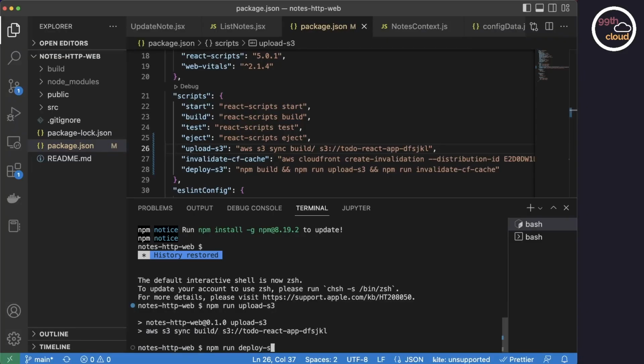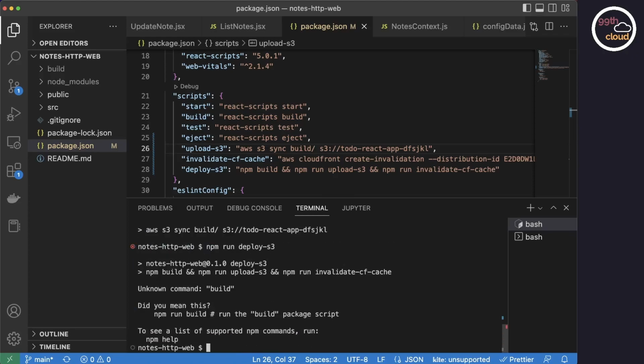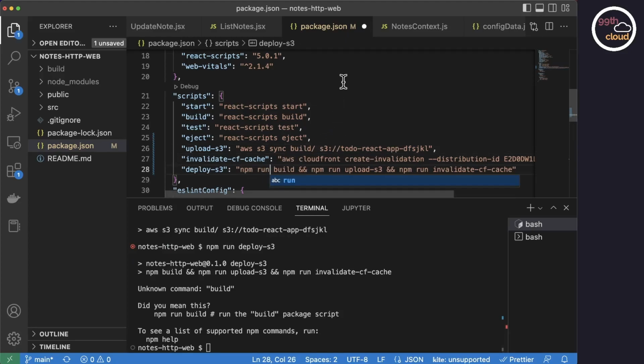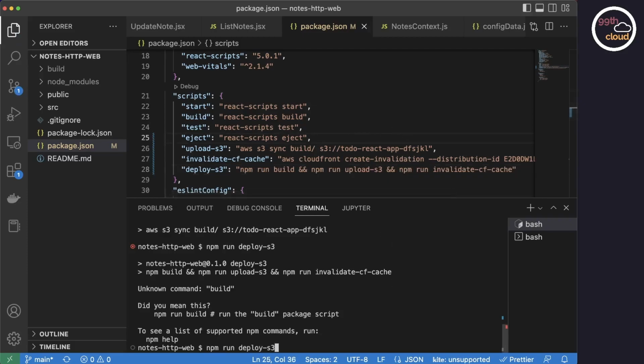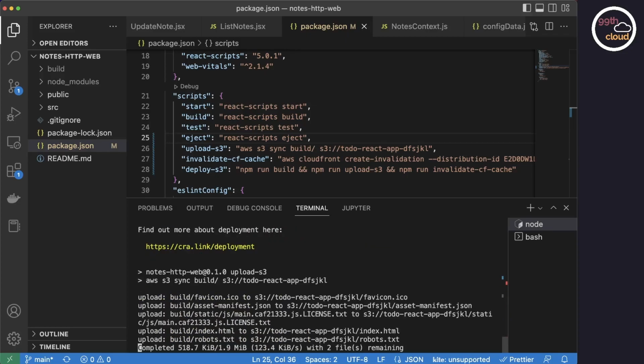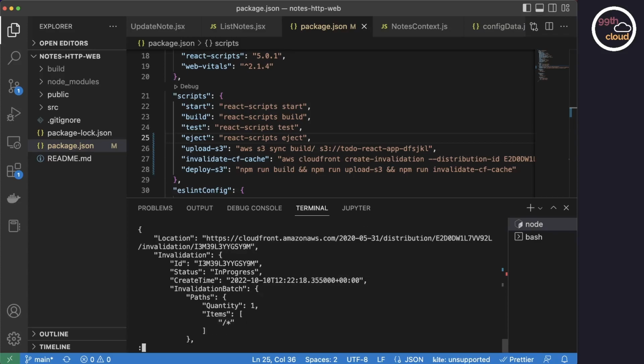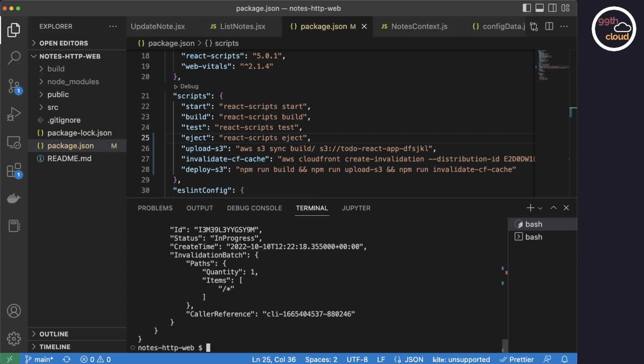So let's go back to VS Code, open the terminal and execute the S3 deploy script. Oops, there is still an error. The command to run the build needs to be npm run build, of course. So let's fix this and run it again. So the build has run through and the upload is working as well. Now it's running the cache invalidation and it will show that the status is in progress, which is fine. You can type Q to close this screen.